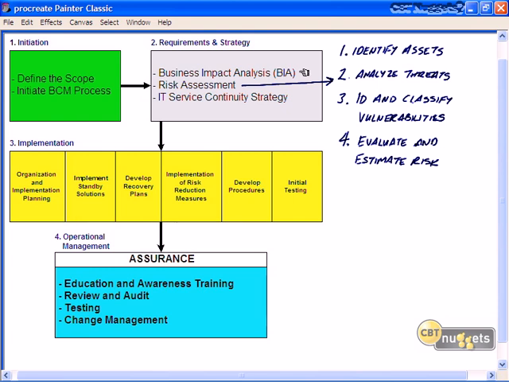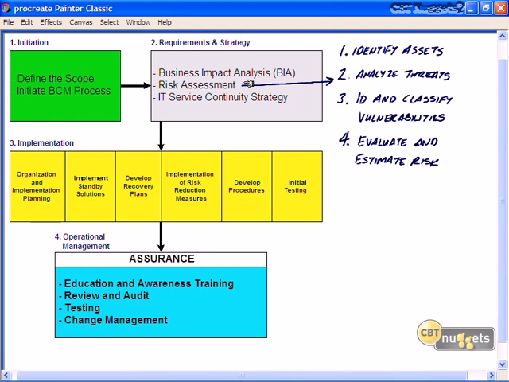So in a nutshell, business impact analysis, or BIA, is the activity of business continuity management that identifies and recognizes critical business functions as well as their dependencies on other components and other IT services. Dependencies may be things like other employees, people, suppliers, processes, services, things like that.